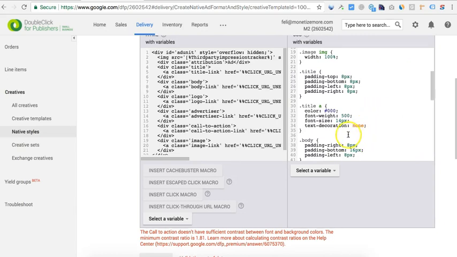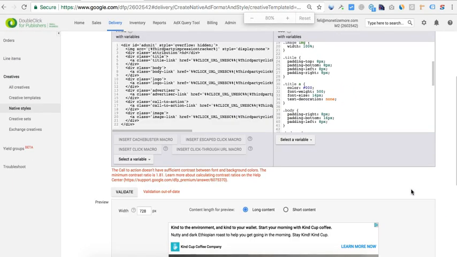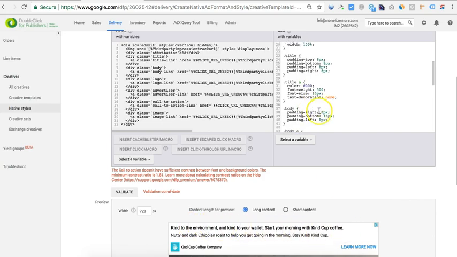Let's say, for example, the title, I'd like to change it. Let's try to minimize this so you can see. I'd like to make the font size for the title bigger. Let's say I want to make it 15. There you go. You just saw that moving right here.